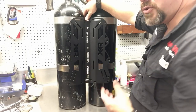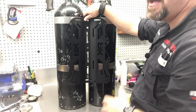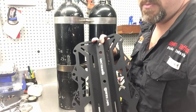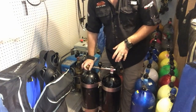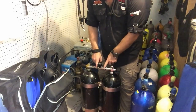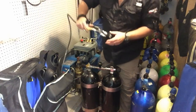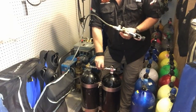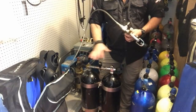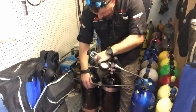Now that we've got this lined up, the last step is to pressurize the cylinders. I'm going to put about 50 to 100 PSI in the cylinder and just make sure there are no leaks in the manifold. Once we've verified that, I'll go ahead and pressure them up to full working pressure, then Troy can re-thread on his back plate, throw a wing on, and he should be good to go. To check for leaks, I'm going to spray a little baby shampoo water on the manifold. When filling, keep one valve open, one valve closed, and the manifold open - that way as you fill one cylinder it'll cascade over and fill the other at the same rate.